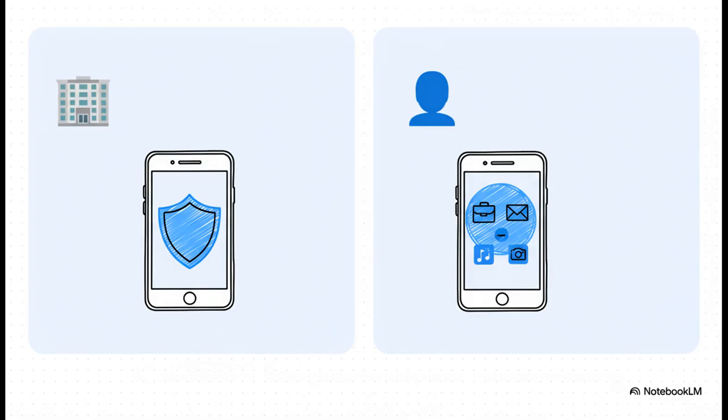For a device the company actually owns and gives to an employee, you'll probably want to go all in. Manage the device and the apps. That's MDM plus MAM. But for personal phones, the whole bring your own device thing, you need a lighter touch. That's where MAM without enrollment comes in. It's perfect because it secures the data without taking over the person's phone.